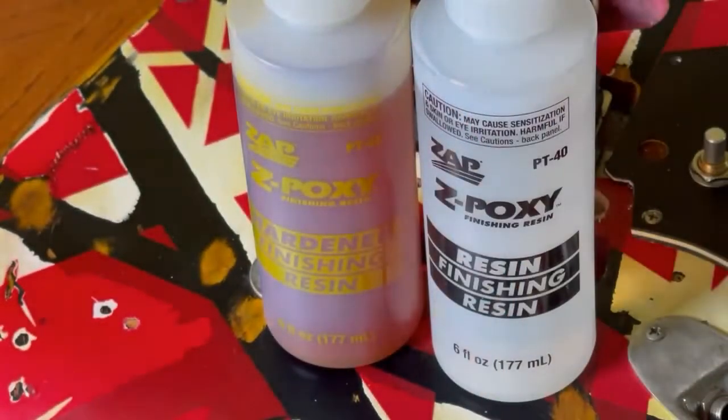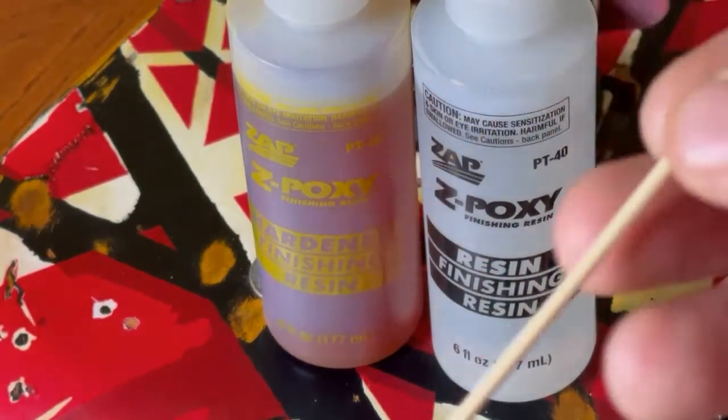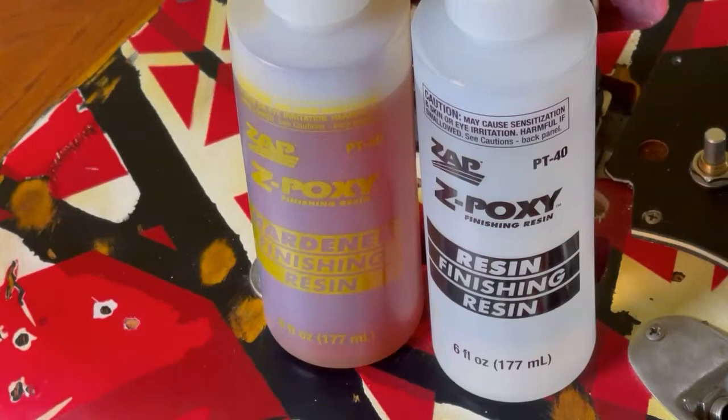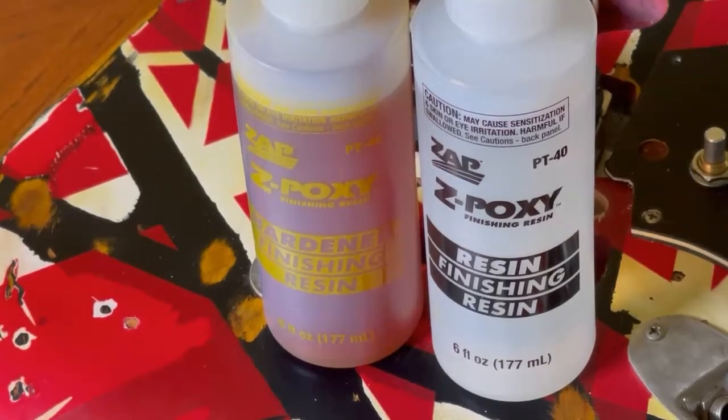and then take a skewer, or if you got like a brush or something like that that you don't need anymore, use that and dab, or put a few dabs of the resin in each hole. Not so much that it'll squirt up and all over the body. If it does, that's what the razor's for. But just enough to hold that sucker in there permanently. So that's what we're gonna do. We're gonna go ahead and mix those.